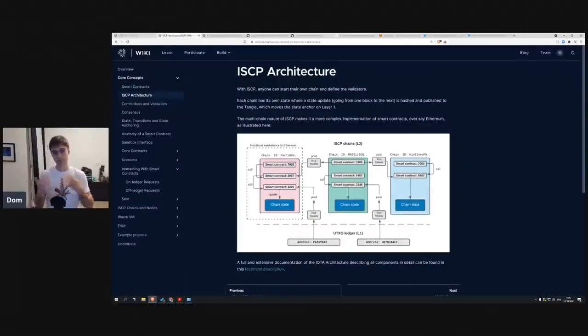A framework that helps you to deploy smart contracts on top of IOTA. Now, this framework is sort of agnostic to the way that you choose your virtual machine or to the way that you choose your validators, because each smart contract chain is being secured by validators, right? 20, 30 validators that are securing your smart contract then.